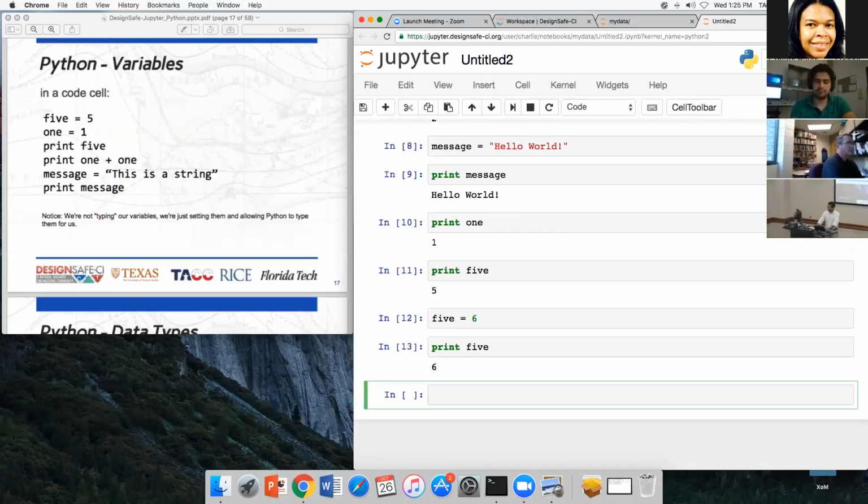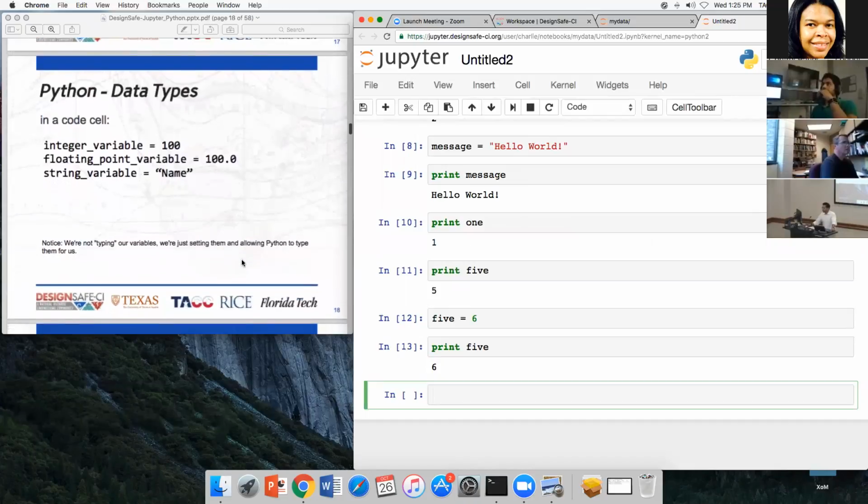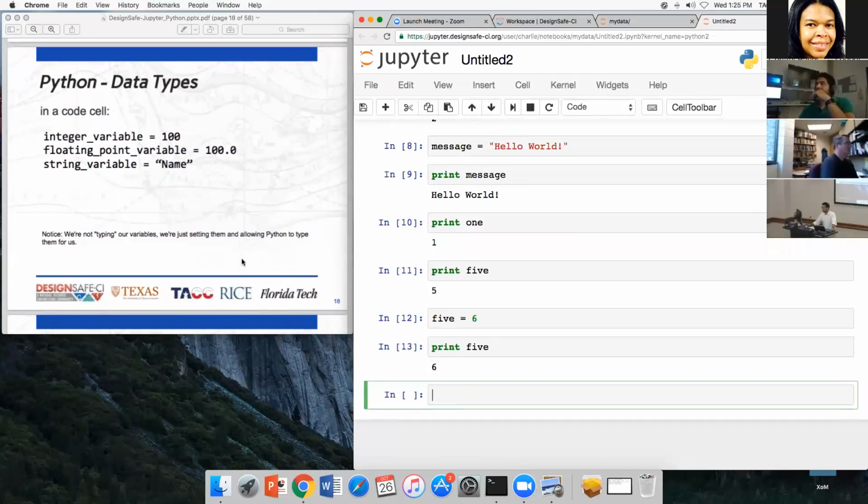All right. So now that we have our variables set up and we can build these variables in and start combining things together, we can actually start a little bit of programming. And with that, we can start doing a little bit more into our data types. There's things I actually want to show you. So there's 3 basic data types in Python: integers, floating points, and strings. Really 3 basic data types in any programming language.